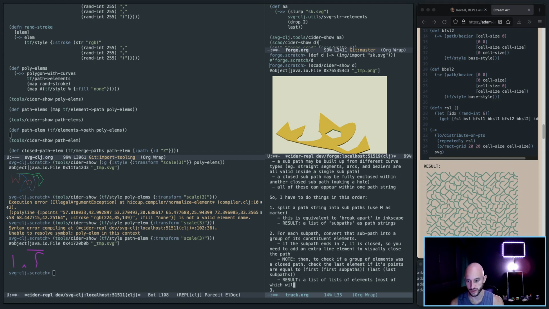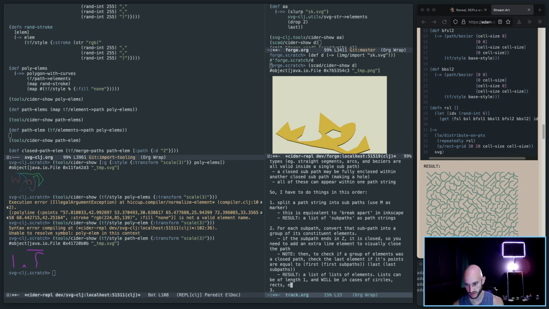Lists can be of length 1 and will be in cases of circles, rects, etc. Right.